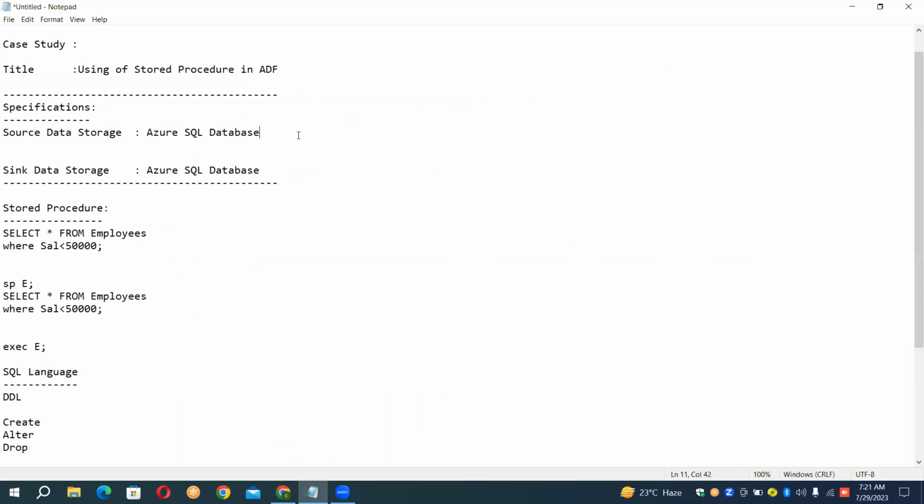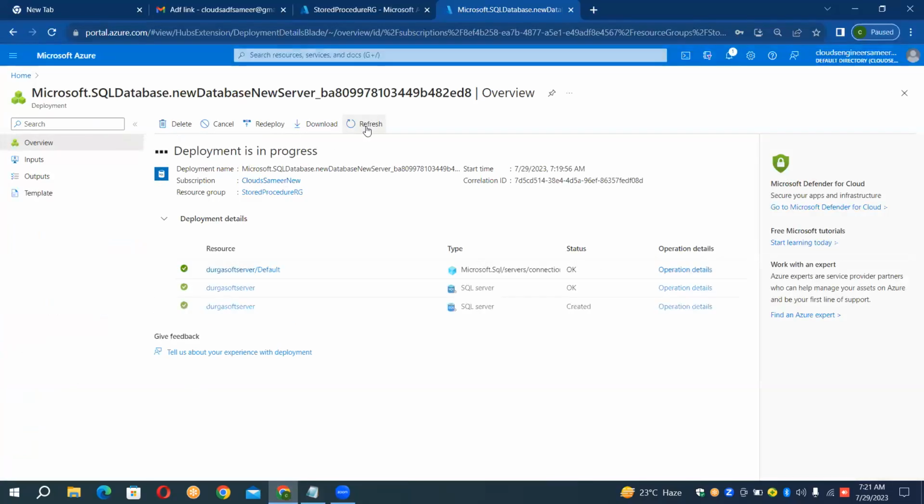So this is the specifications where you have the Azure source as the Azure SQL database, and the sink is also Azure SQL database. Okay. So first of all, we will see how to define this, the stored procedure.